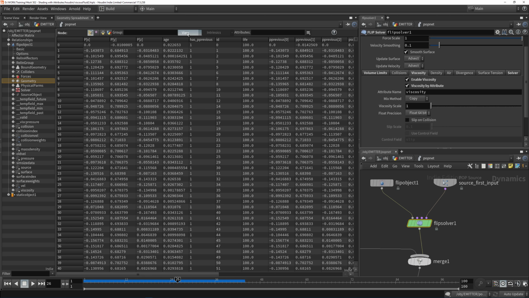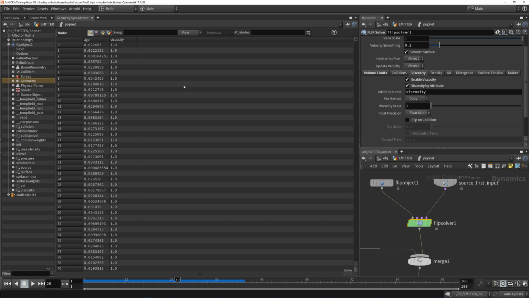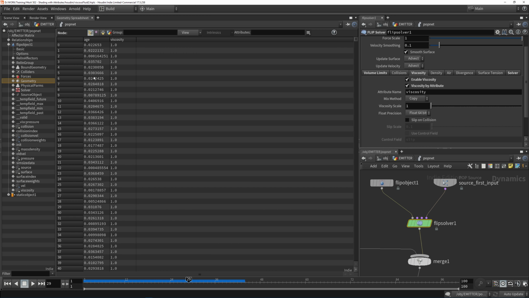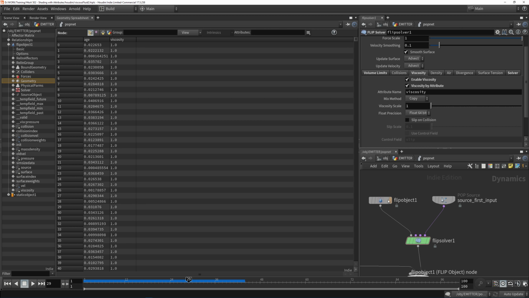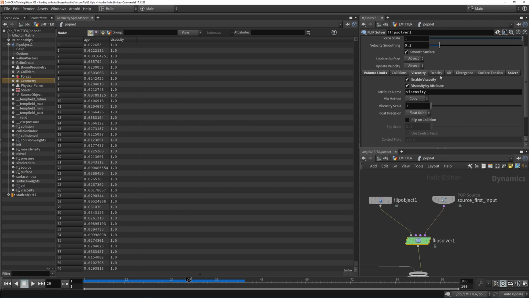It's quite a few things. Let's just hide the stuff we don't want. We just want to see viscosity, and let's say we want to see age as well. Right now the age is not really changing, it's kind of constant per particle, and we want to change all this stuff up. Viscosity is actually on 1, which is weird. It should be on what I've said here. I'm not sure what that is, but we will fix that anyways.